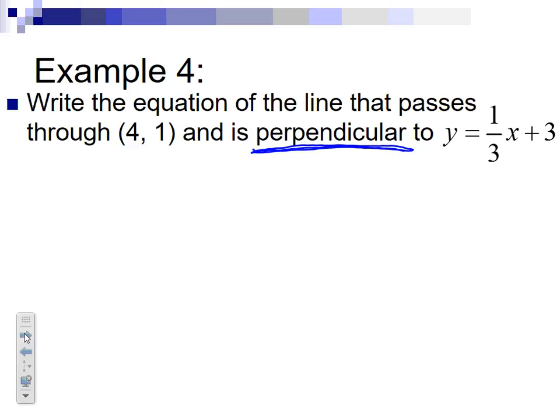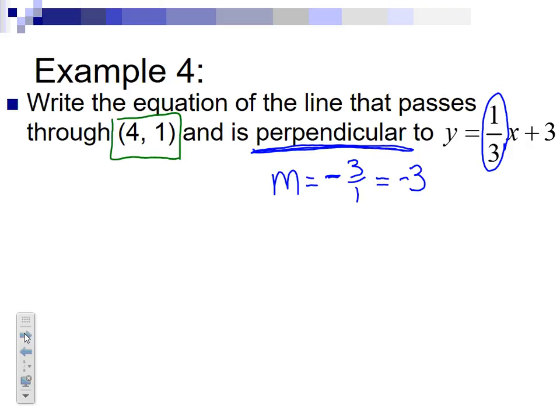So my slope was 1/3. The opposite of a positive is going to be a negative. And the reciprocal of 1/3 is 3/1, which we can reduce to -3. So that's my slope. Now I'm going to use that slope and the point I have here to answer the question. Now I'm going to do it both ways again. You can choose the way that you prefer when you do it on your homework, your worksheets, your tests, quizzes, and such.